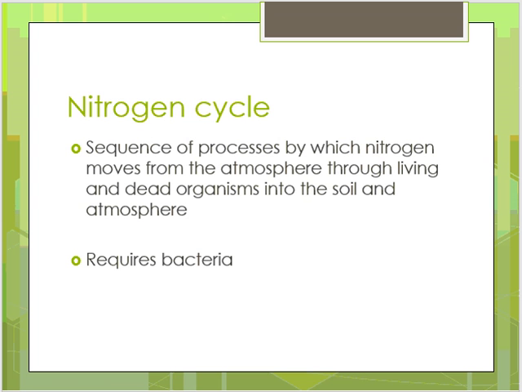Now actually starting with the nitrogen cycle. Basically it's a sequence of processes by which nitrogen moves from the atmosphere through living and dead organisms into the soil and the atmosphere. It requires bacteria, which we'll talk about the different types of in a second, but they're basically responsible for either producing or absorbing the nitrogen.